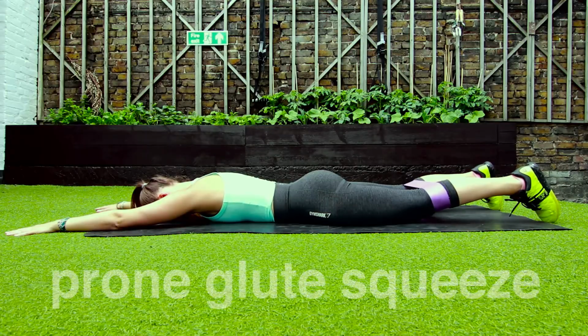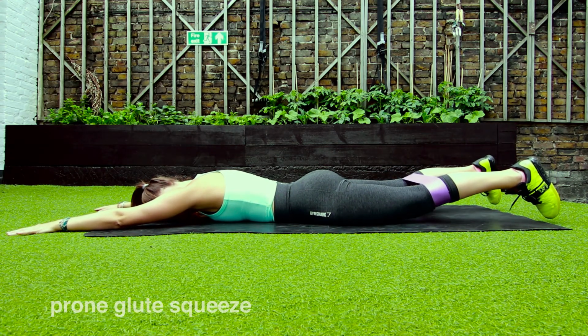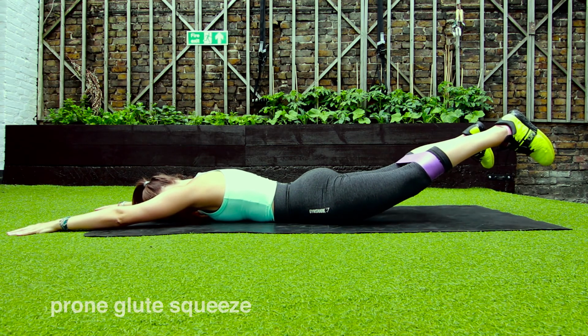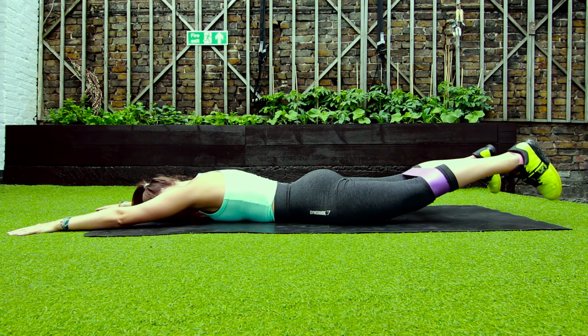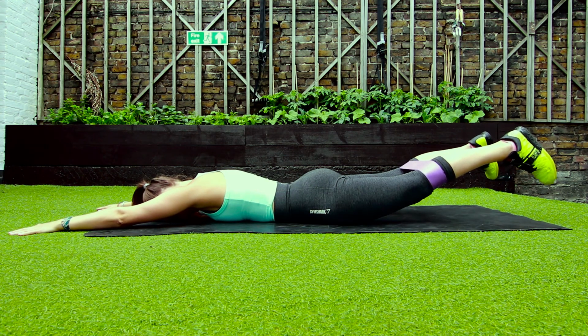So for this first exercise, you're going to start lying face down on the floor or on a mat. I like to extend my arms out in front of me, but you can really put them wherever you like. I also like to have my head resting on the floor, my forehead resting on the floor, just so that I'm not arching my neck and straining it by looking in front of me.